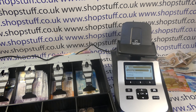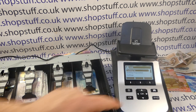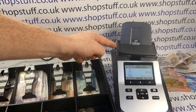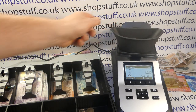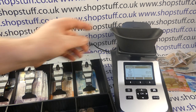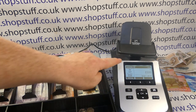I'm on the main home screen, so all I need to do is go into cashing up by pressing OK. The default settings will start with Teller Cup and on the 1p's. So you take your Teller Cup, scoop out the pennies, make sure you've got the money platform set in that position, so you can just stick the tray on the top and it tells you how many pennies you've got and then adds them to the total. As soon as you take the tray off, it jumps to 2p's.